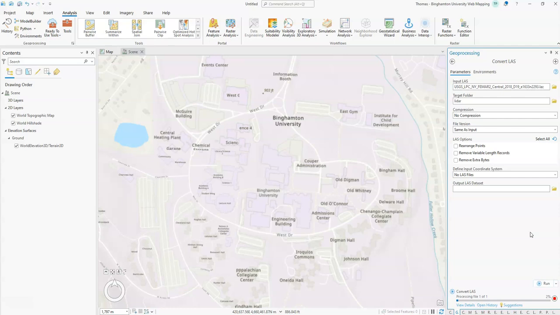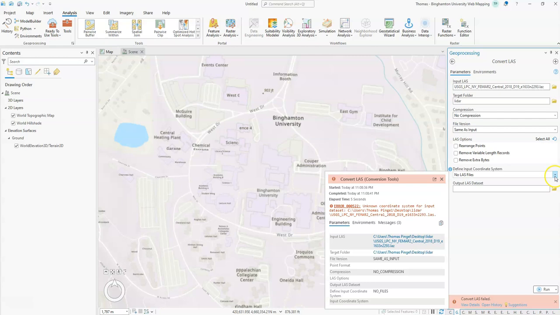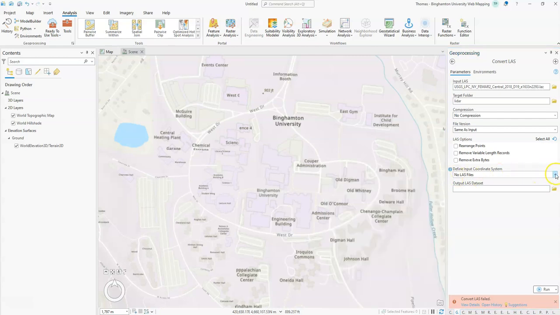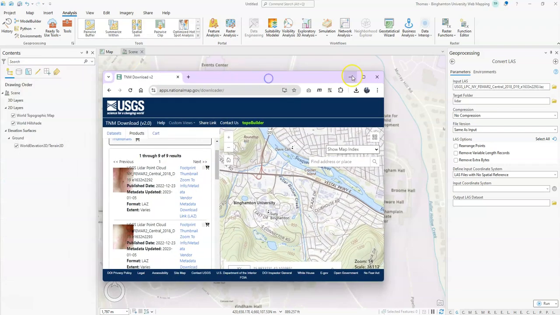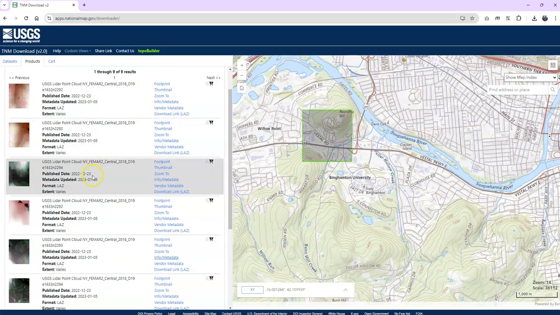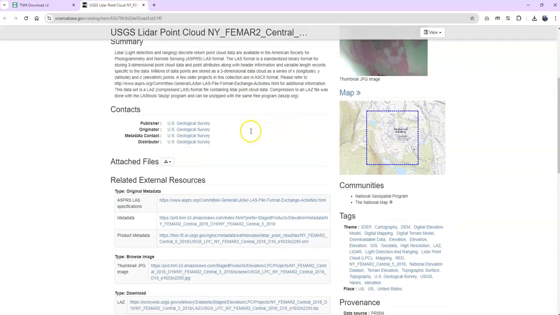And you're going to see that this conversion actually fails because even though I've downloaded this from the national map, for whatever reason, the projection information wasn't fully embedded in the file. Now, projection information should be embedded in LiDAR files, but oftentimes it is not. But you can define that with this tool, or you can later define it with the define projection tool. And then the question is what projection, what coordinates are your data in?